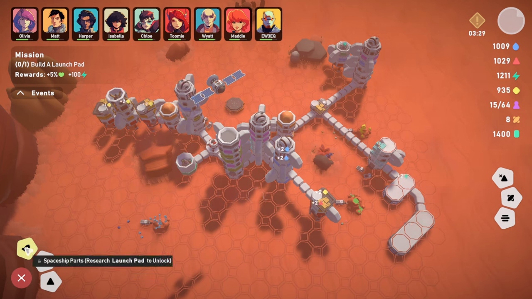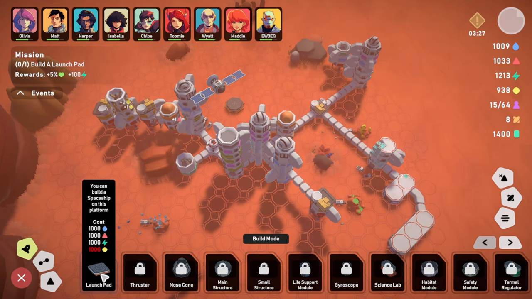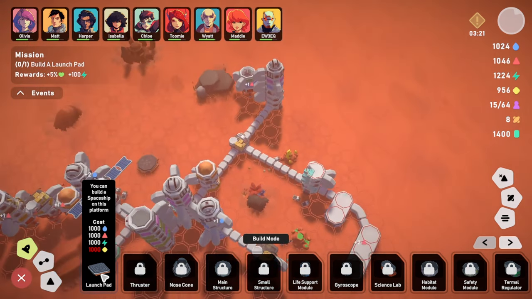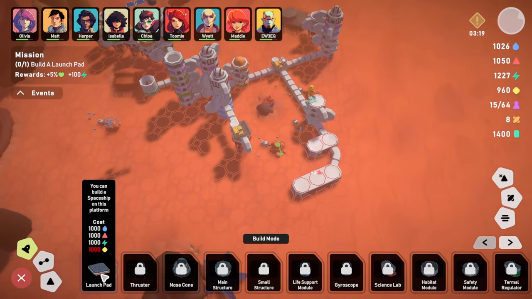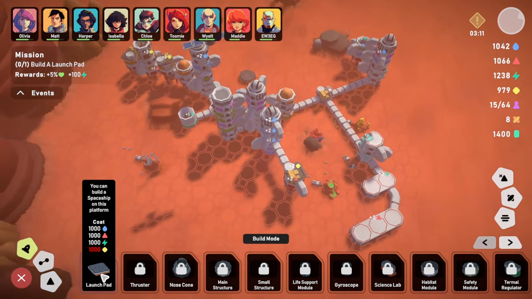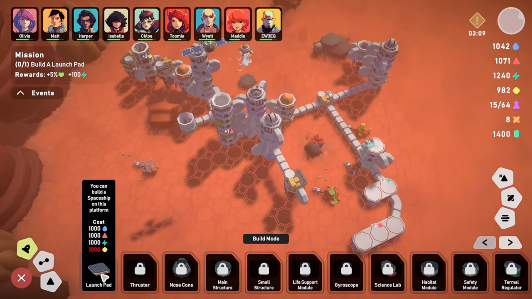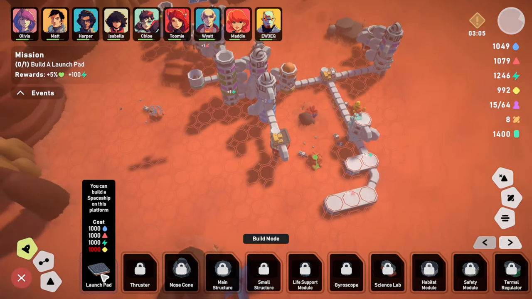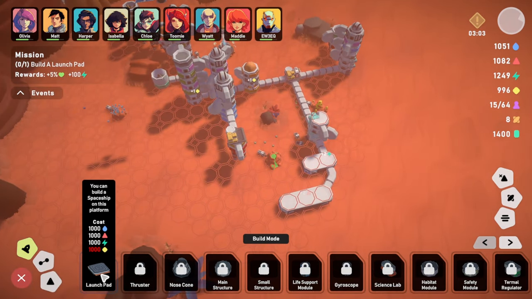Alright, I'm almost there for a landing pad. A launch pad, right? Alright, so I definitely know what to do next time, right? Get the defense system as soon as possible so we don't get hit. Get a supply pad, which would be nice.